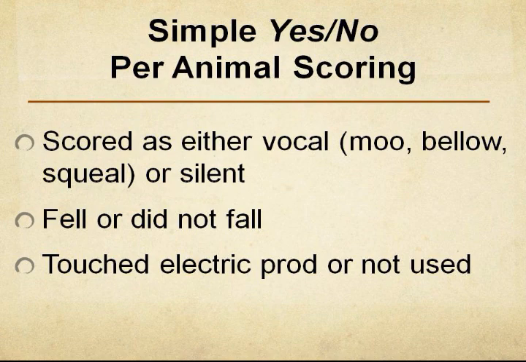Electric prod use, if you want to get an excellent score, you've got to get it down to 5%. That's 25% of the animals for a passing score. But you see, they had to make certain numbers. Boy, and when we started implementing this, boy, did the plants scream, big fit.